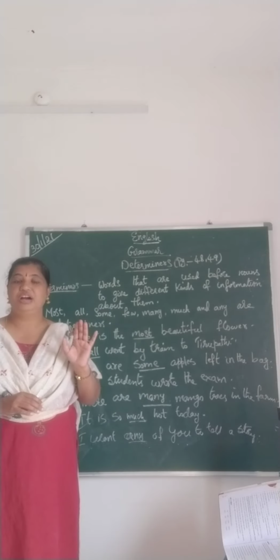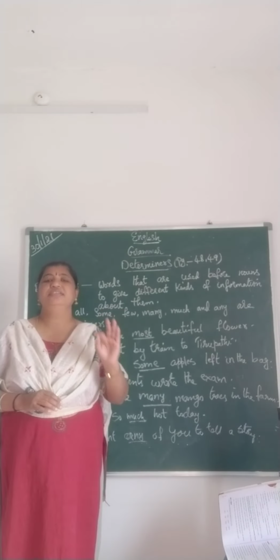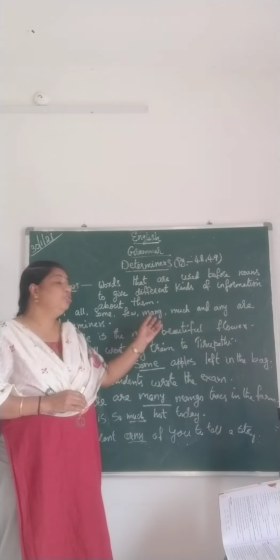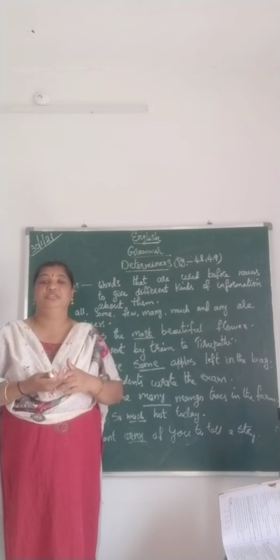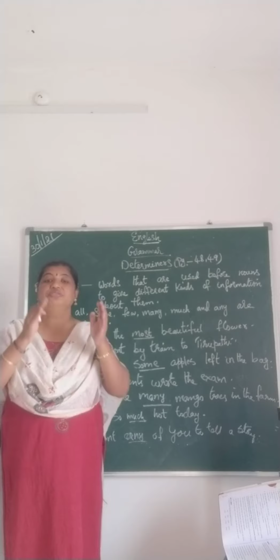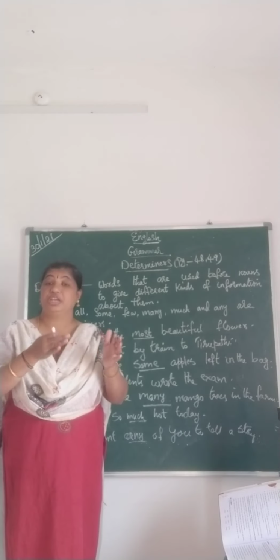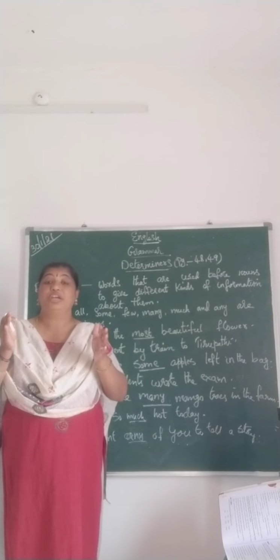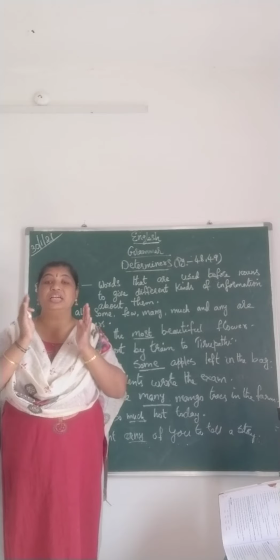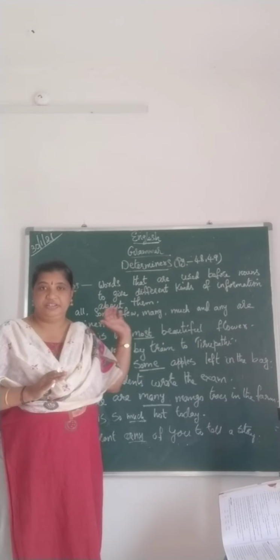Have you understood now, children? What are determiners? Very, very simple. Determiners are nothing but words that are used to give additional information. They can be used before a noun. They are words that give us extra information which sometimes cannot be measured. You cannot sit and count. So you can use a single word, and that word is called a determiner.